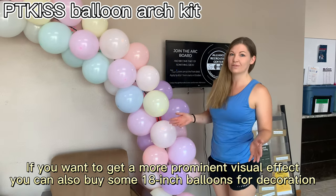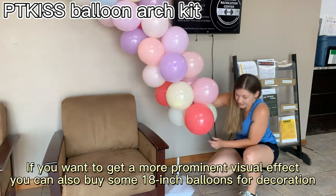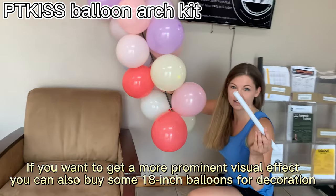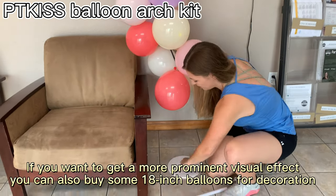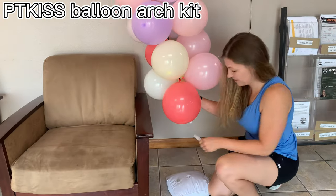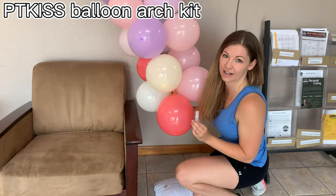Once you have all the balloons assembled in clusters and fed them through, you're just going to simply put it in the stand. I assembled the stand — it's a PVC pipe. You fill this with water so it's weighted down, and you assemble it with the stand. It also has this little small piece here that's in addition to the main one and it helps keep it standing upright.